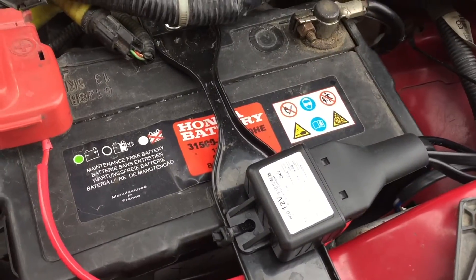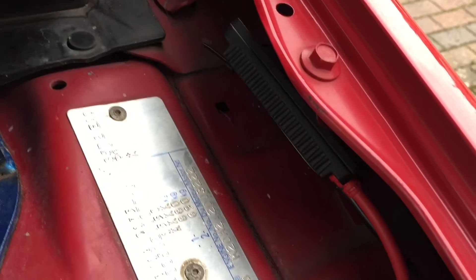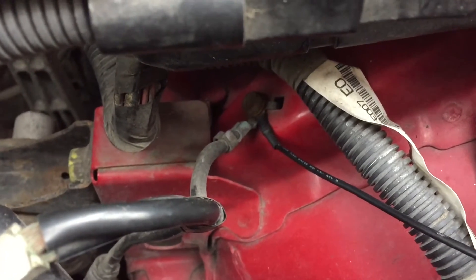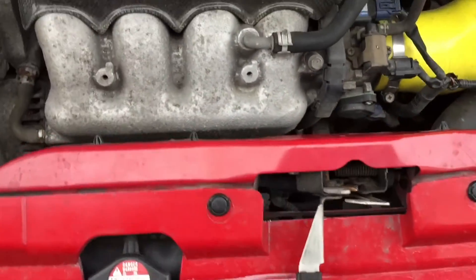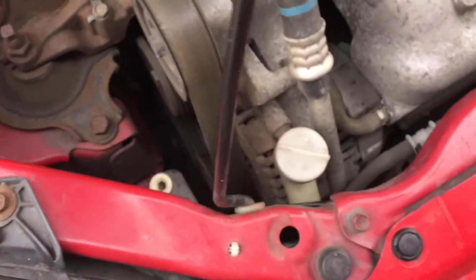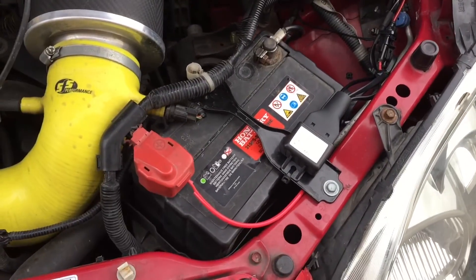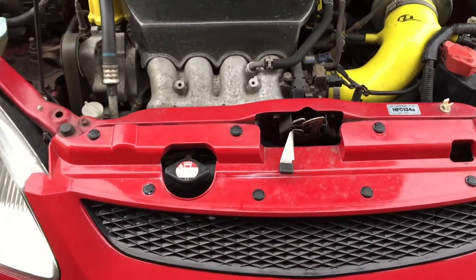Okay guys, the wiring's all done. The relay is just on top of the battery — stays nice and securely there. The wiring I've just tucked away up here, and I've actually put the ballast right over on the inside of the wing. I've moved the earth connector for the driver's side down here — this is the main earth from the battery, so instead of connecting to the battery I've connected it to the body down there, which should give a slightly better earth. The rest of the wiring is tucked away behind the front panel, all the way across. On the passenger side I've put the ballast up here with all the wiring tucked away, plugged in, plenty of cable ties to secure it and hide it — kept away from anything hot or any sharp edges so you don't have to worry about any rubbing through. All plugged in, all ready to go — I'm just going to give it one final fire up, make sure it's all okay, and then that's it all done.